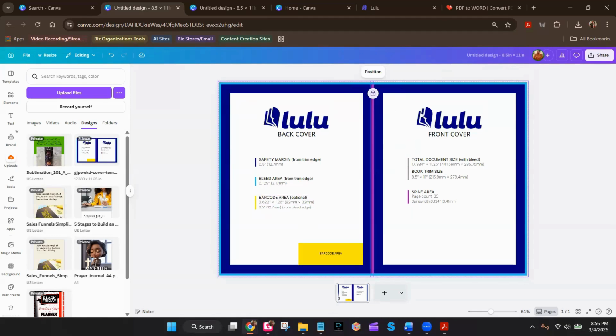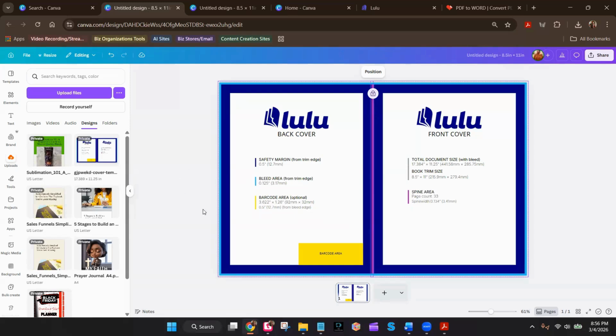Now, we will have to provide Lulu the cover page of our book and the back cover of our book. If you remember when I first showed you this ebook, we designed the cover page. I showed you the cover page designed in Canva, and I also showed you the cover page that we designed inside of Typeset. And then we also had a back page. So what you need to do is download your cover page and your back cover separately from the PDF that you're going to upload inside of Lulu for your actual ebook. I have already done that.